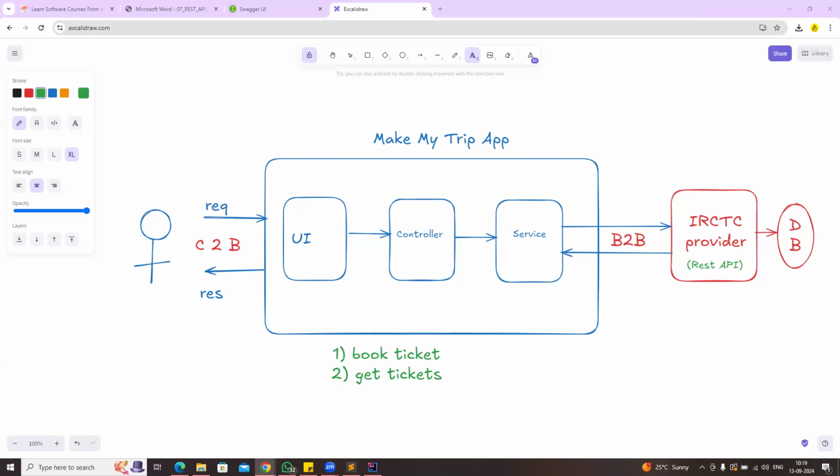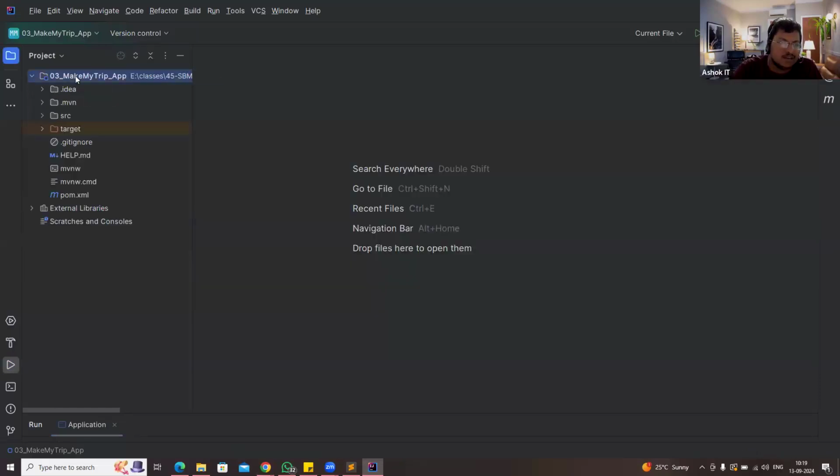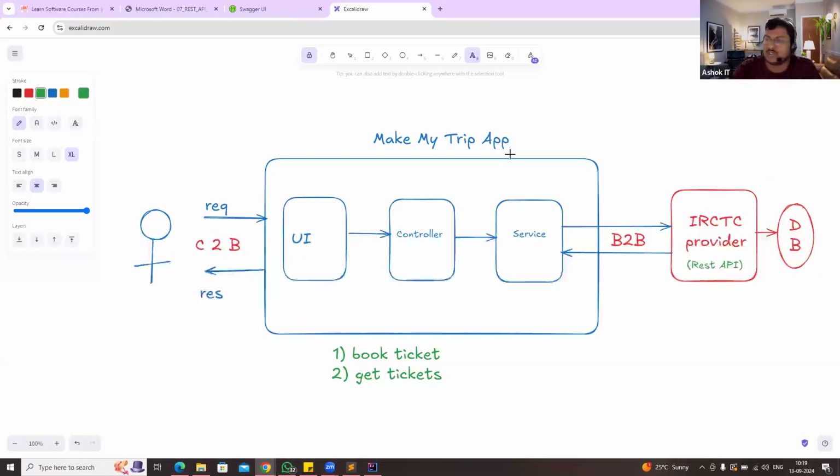First of all, I need to develop UI technology. Develop service class. Create a client that can communicate to the application. Yes, we need to develop a consumer application that is going to communicate with the provider. Okay, so consumer I need to develop. I created a project, the Make My Trip application. Spring Boot start class is available. So from where I need to start the coding of the consumer?